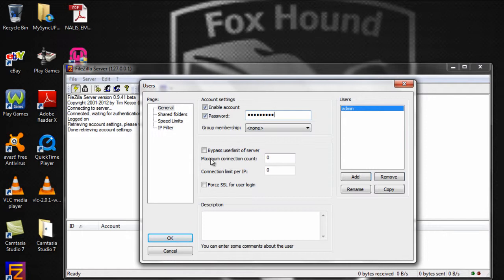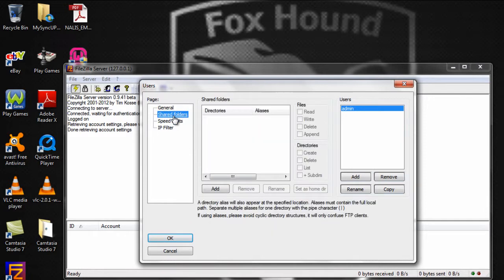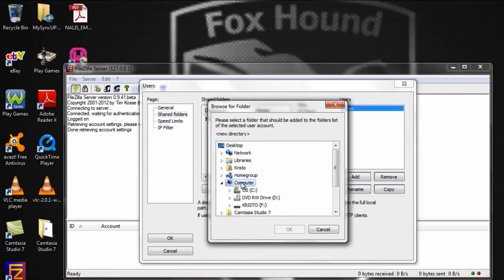select shared folders, select add, and then browse for what folder you would like to share. So what I'm going to do is share my music, worship songs.